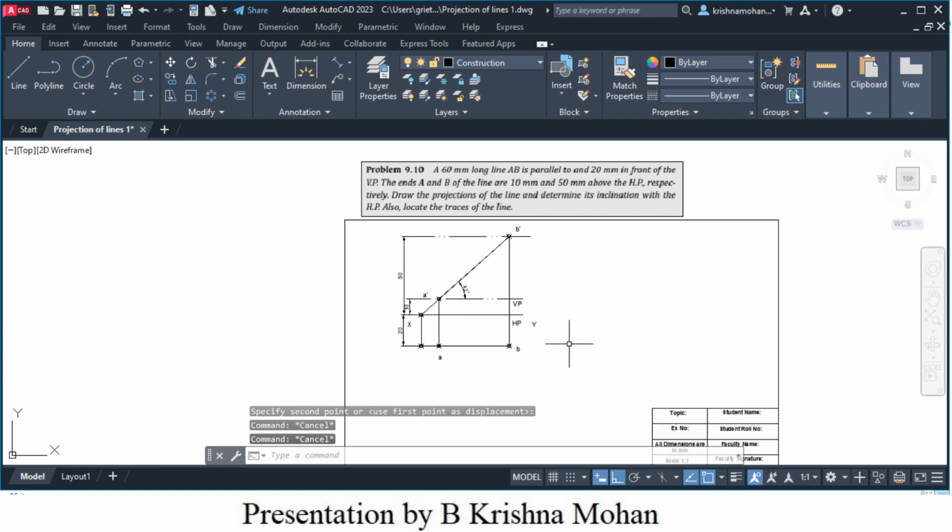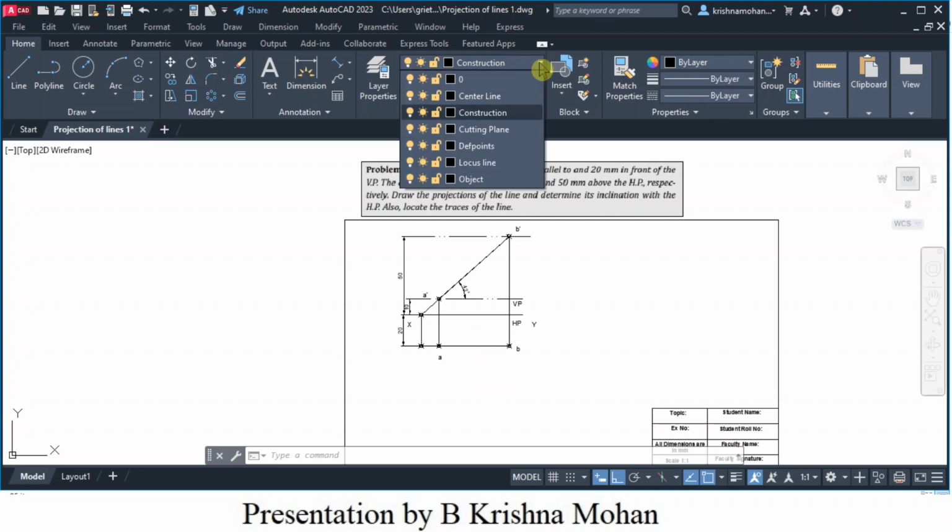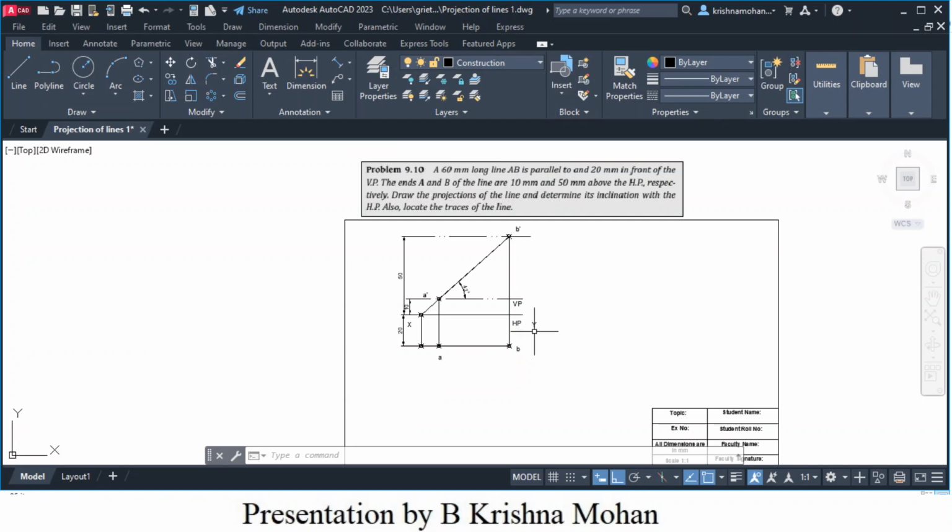So suppose you want to check whether you allotted a different line thickness. Since we defined line thickness to the object, you can also view that directly in model space. Press escape. So I will show how to do it. See, you have an option available in the status bar.